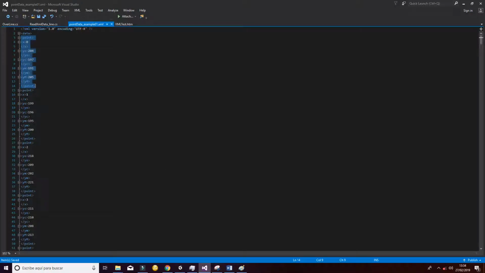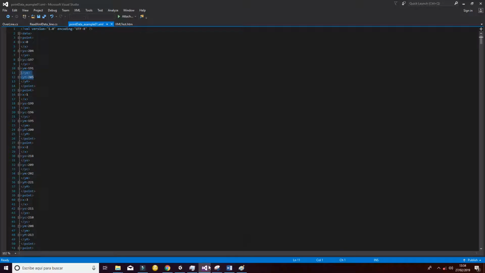Well, in this tutorial we're going to show how the data is treated. The data is composed of different points, as you can see here. We have one point here, one point there, and in each point we have the X value, which is going to be the tick sent by the server. Then we have the open value, the close value, the minimum value, and the max value.